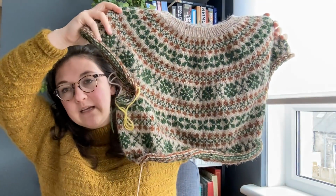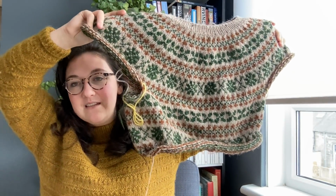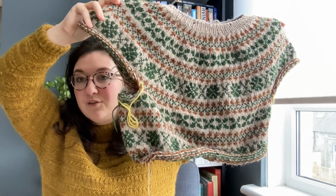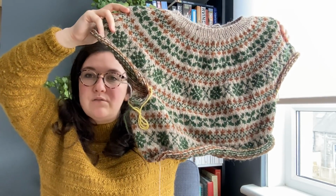So I'd like to basically finish the body pretty soon. My goal was to have a week's buffer and then a week for each of the sleeves. So, backwards planning, I think I've got like 10 days to finish the body. My goal was to do an inch on the body every day. The body had to be 18 inches. I got him to measure one of his favourite sweaters, and the body of that is 18. I think I've done 6. So yeah, 12-ish less to go.